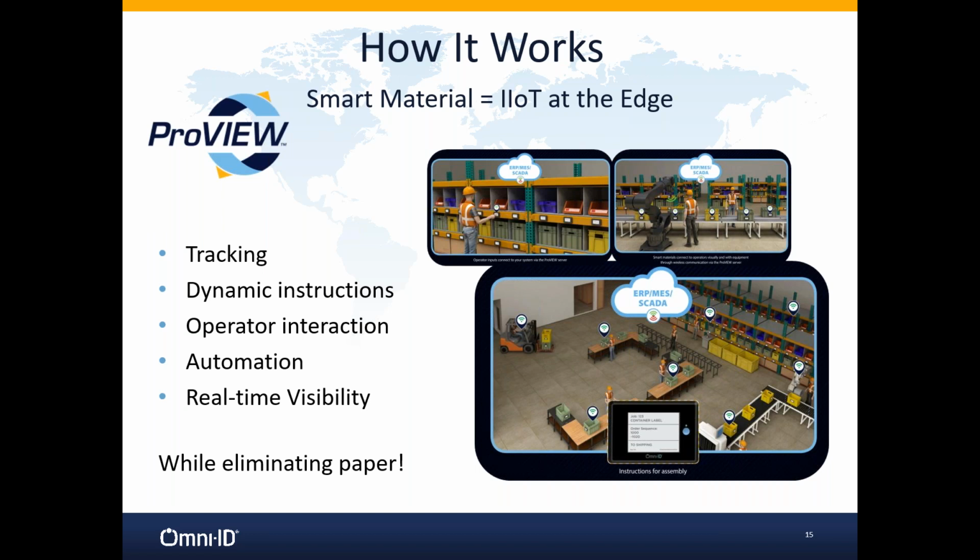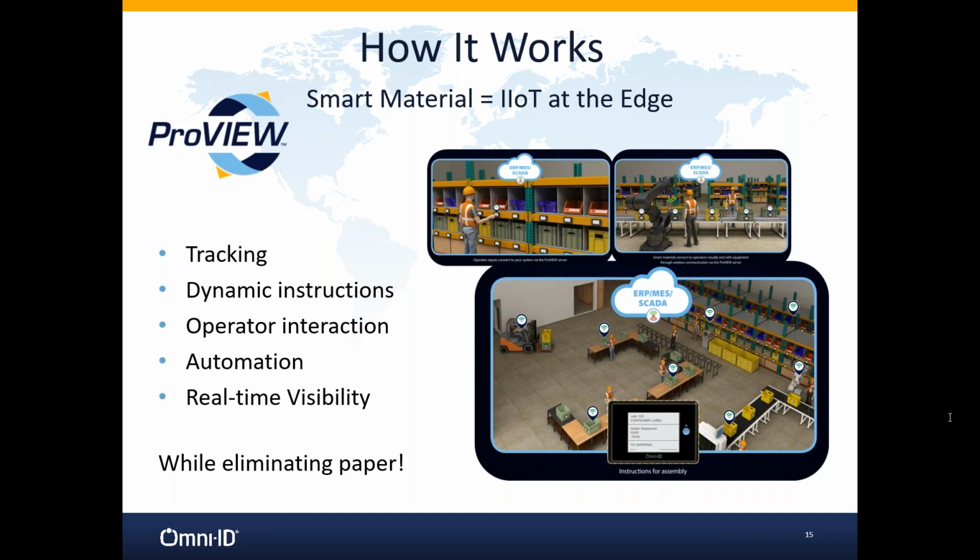That wireless signal we talked about can talk to a forklift, can talk to a robot, verifying they've got the right material in front of them and that they're doing the right thing with it. And of course, that IoT side, that you have real-time visibility, the data signals coming off of these materials and getting up into your cloud or into your premise instance is huge to give us real-time visibility. All of this happens while eliminating paper.